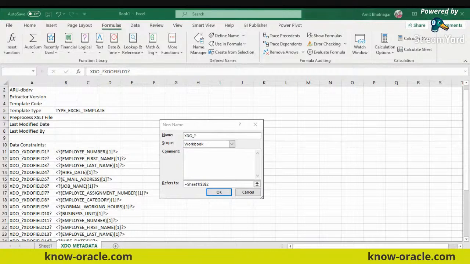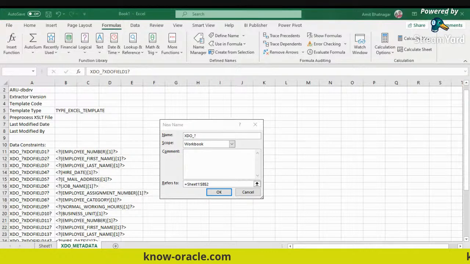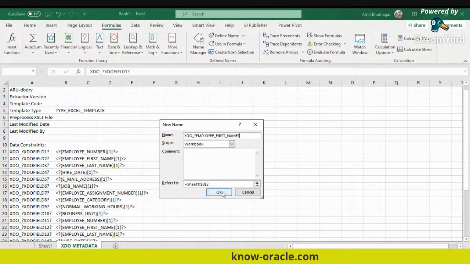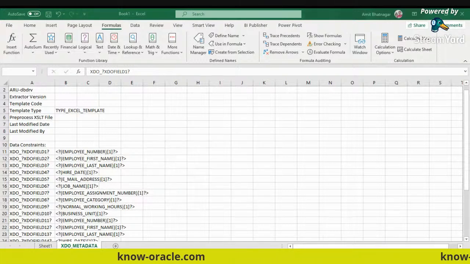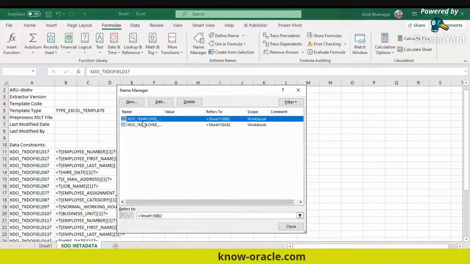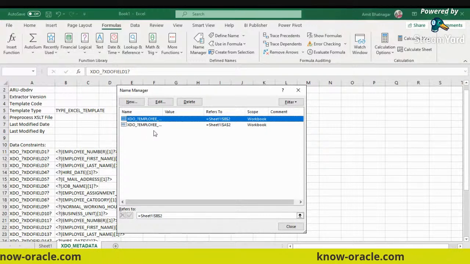So that is employee first name. If it does not match properly with your XML file, it would not respond to your thing. So there are two ways. Either you create it all manually or you load the XML data, whatever way you want.